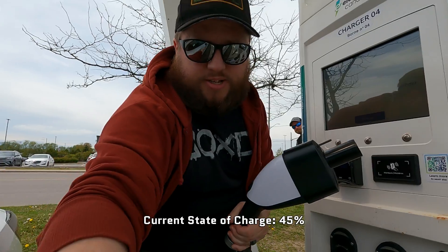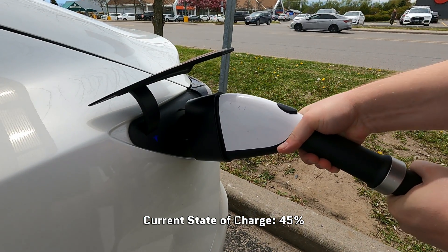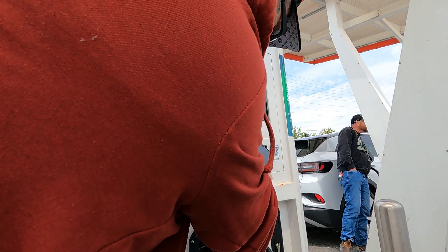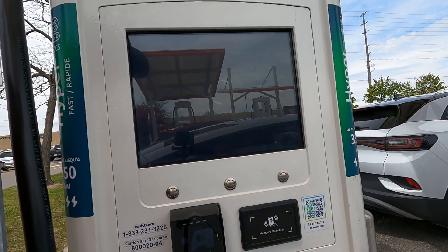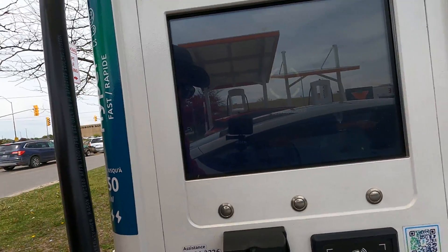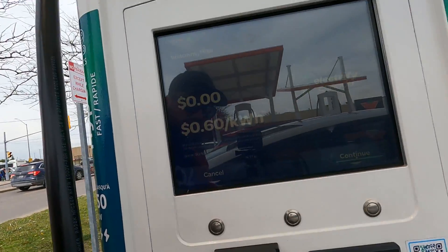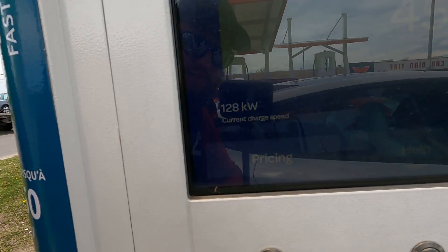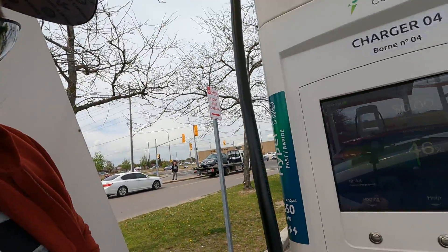This should do up to 350 kilowatts. I did set the app up, so all I should have to do is go. You can hear it spin up there. The CCS stations take a hot minute sometimes. Here we go. Let's see our state of charge — I think it's starting. We're getting 120, 128 kilowatts. This is the LFP Model 3, so we have a peak top-end charging speed of 170 kilowatts. I did precondition on the way here, so it's not being limited by the car. We're getting 130 kilowatts, which is pretty reasonable.